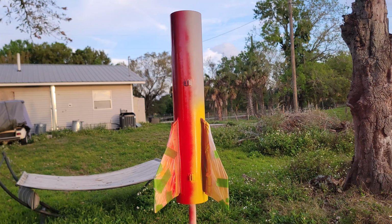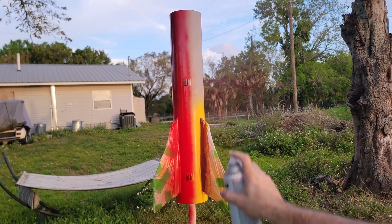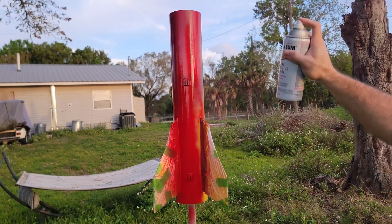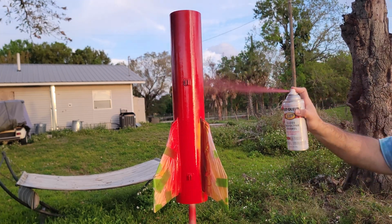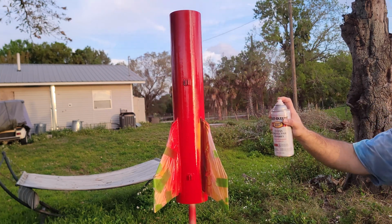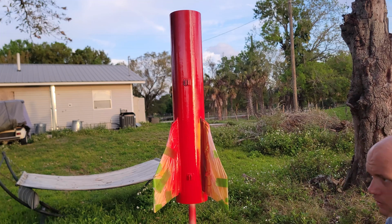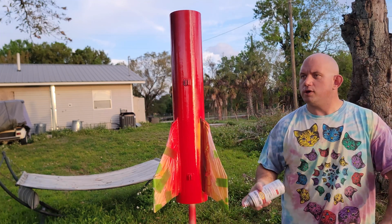That's actually going on good. I don't want to curse it, but that's going on really good. Nice light coat. And if I have to do a couple extra coats for that yellow, I will, but so far it looks like it's covering it up. First 4-inch kit.